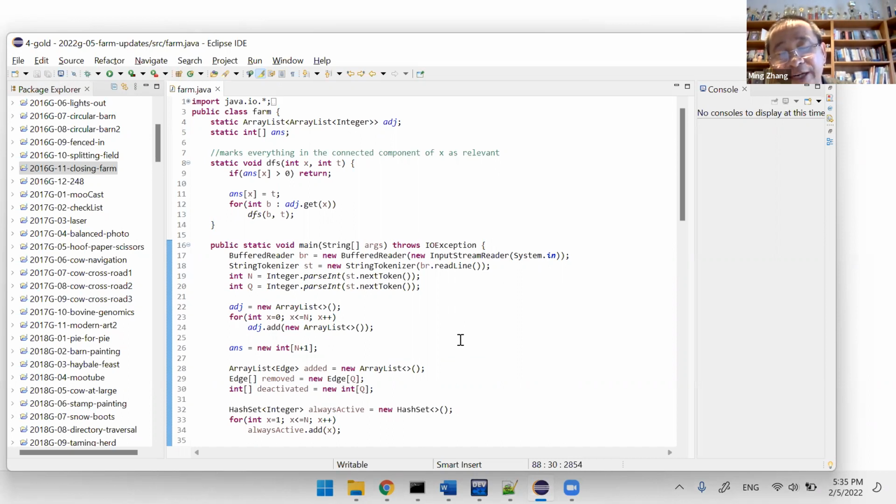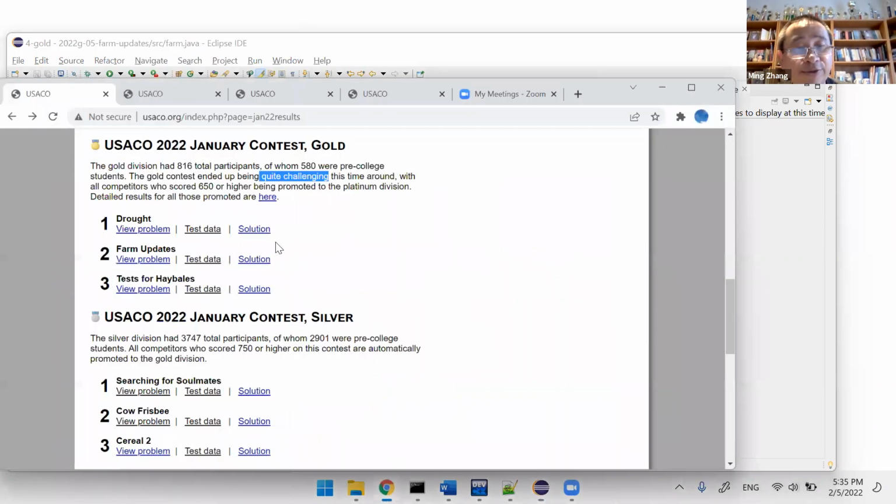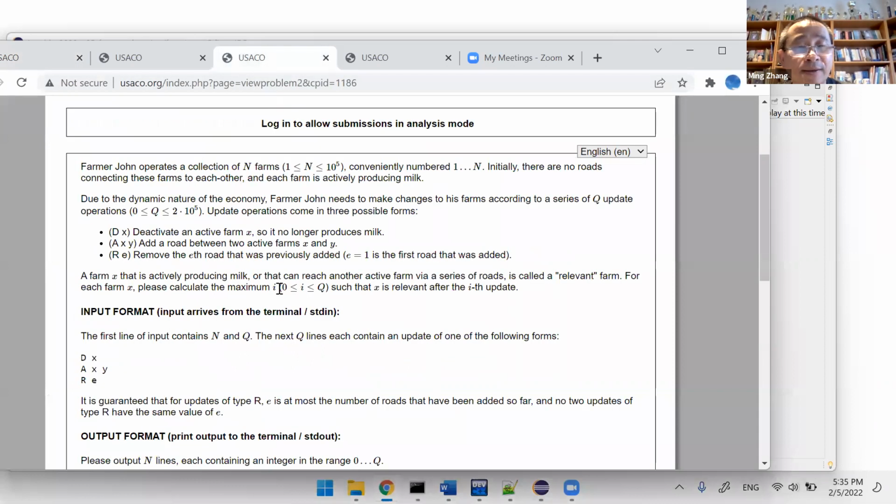At this rate, this one, people would typically try to do with disjoint sets. But it turns out you don't have to. The reason is that you only need to figure out, in a disjoint set, whether there is any node that is active. That's the only property you need to remember. And then propagating is easy, just propagate once. That's guaranteed to be efficient. So here the graph traversal, the DFS or BFS, would make life easier.